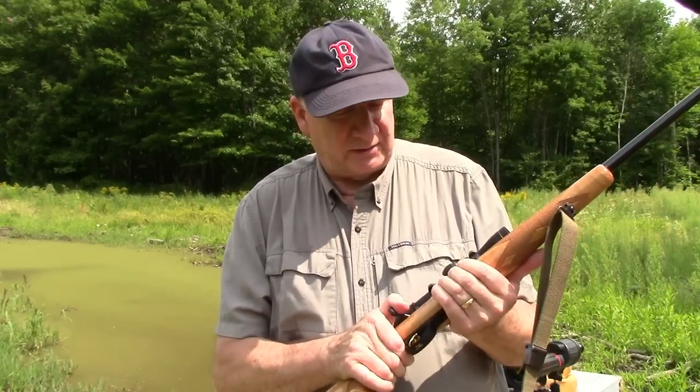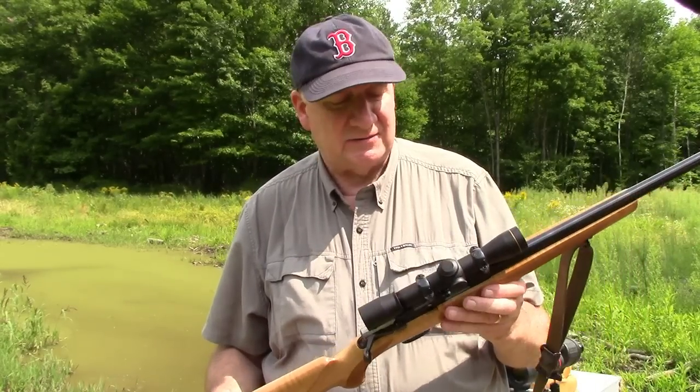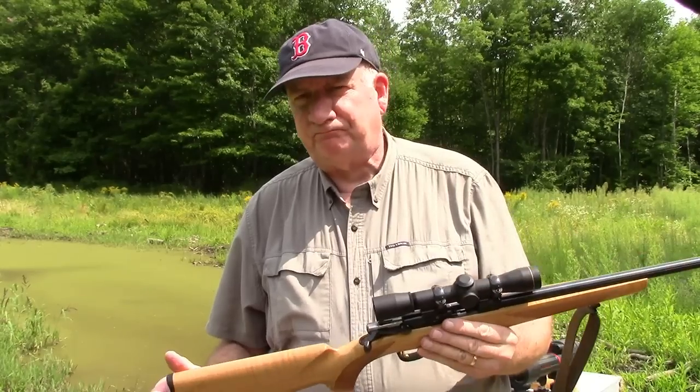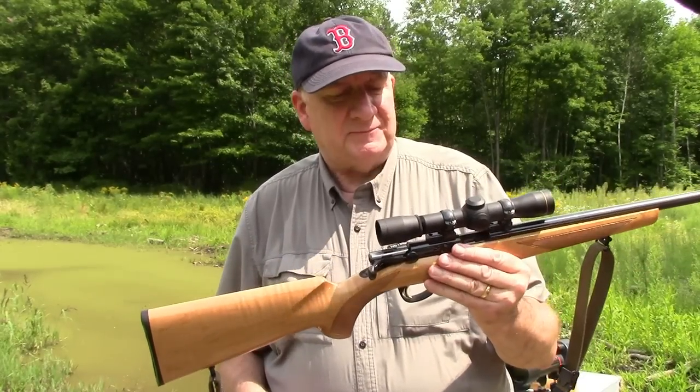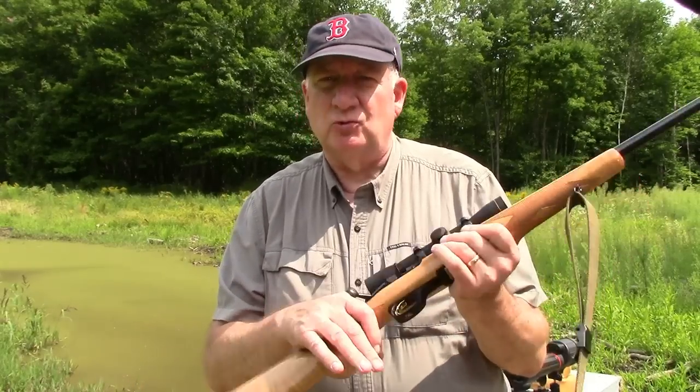Whether that was the reason why the T-Bolt 22 fell by the wayside in 1982 is hard to say, but it's back. And this particular configuration now has got some new changes.